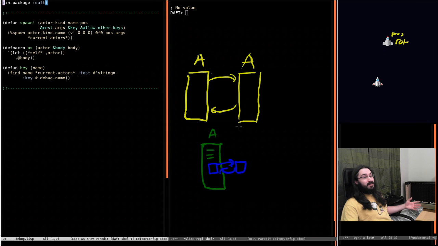One of the things that really sucked was when I shot a bullet and on each bullet I wanted to set who fired the bullet, the actual actor object. But that is a state container in itself. And so we end up with the same object here and here. So when you modify this one, you're modifying this one already. So you've broken the double buffering that you're meant to have.